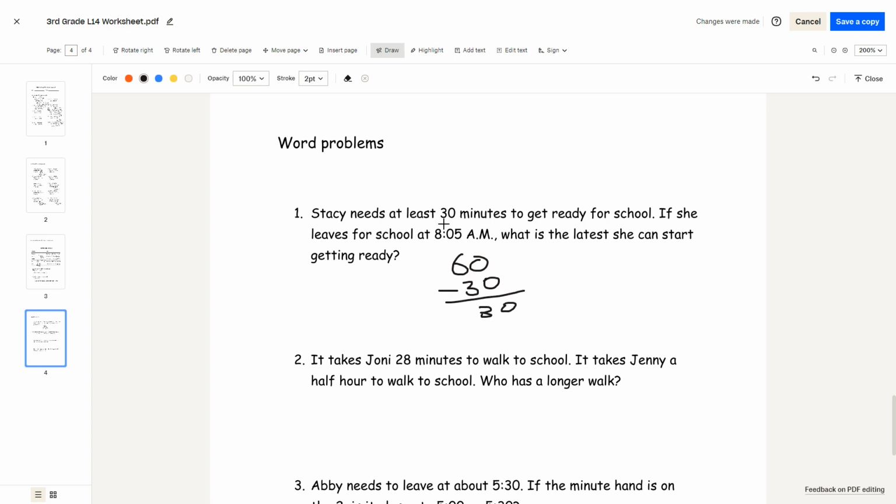So we know that we could take away 30 from this one, right? So let's erase this. We take away 30 from 8:05, right? And then we do minus 30 minutes. So 5 minus 0 equals 5. 0 can't subtract 3, so we take away 1 from the 8, turn it to 7. And it doesn't turn into a 10 because it only goes up to 60, because 60 minutes is an hour. So we can do 6 minus 3, which gives us 3. And then colon, and then drag down the 7. So we get 7:35 a.m.